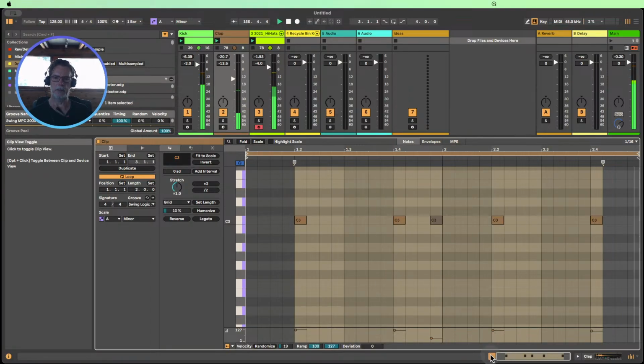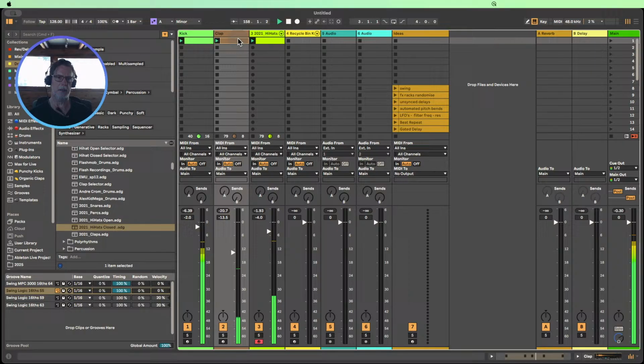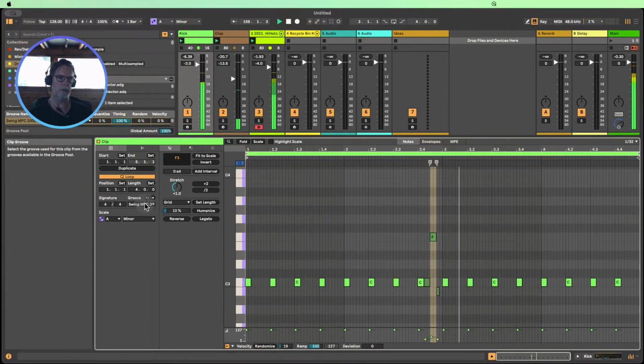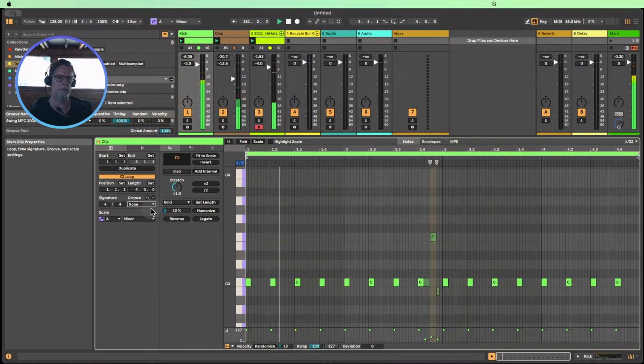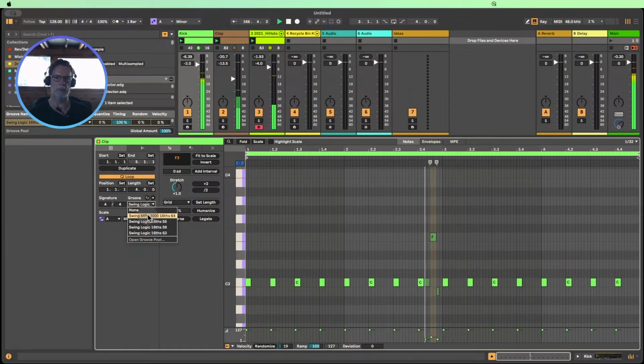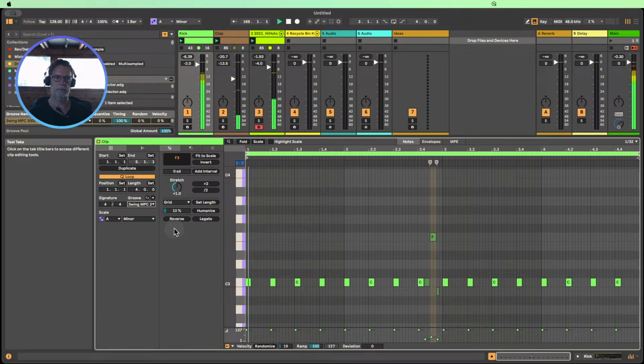Claps are grooving away nicely there. They've got swing and velocity, and our hi-hats. Now we do have the swing on the kick as well, which we could take off if we want. Can hear the difference. Change the whole track. And it was the MPC one actually, which is really interesting because it was a different swing here. And I like it.